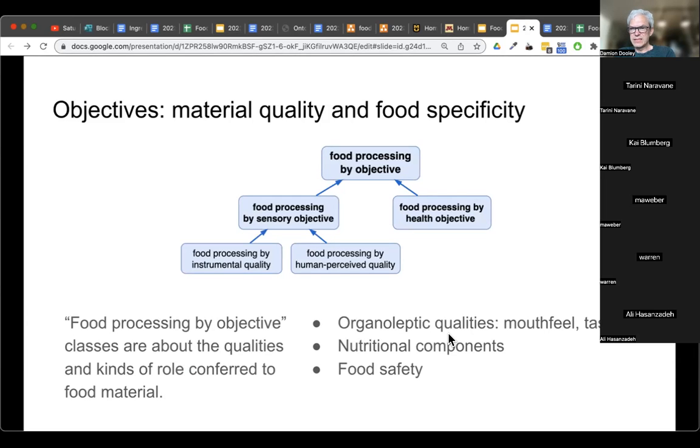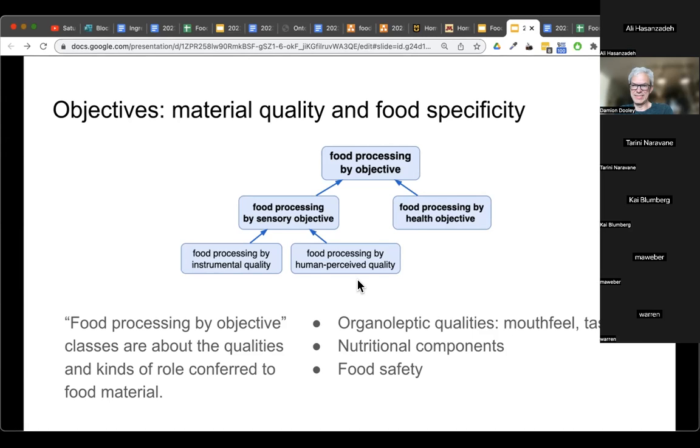So far, everything we've talked about isn't specific to food. It's laboratory processes, and OBI, the Ontology for Biological Investigations, is aware of this and has at least an interest in taking their material processing branch and adding these various kinds of process mechanisms. But we'll have a debate there, just as we are here, about what's a good way of expressing it. So now we're getting into this organoleptic quality stuff, and I think I can probably hand it over to Tarini to start working some of these examples.